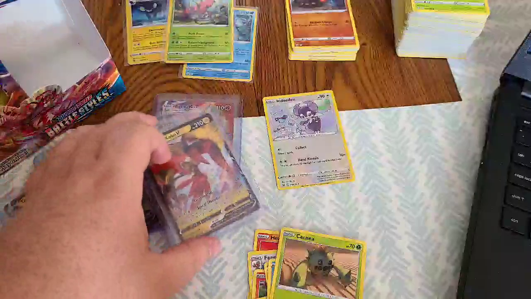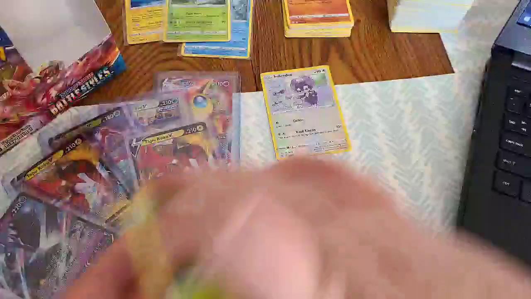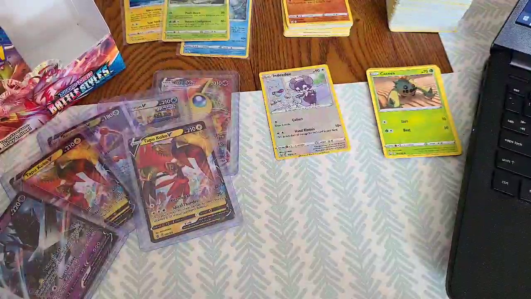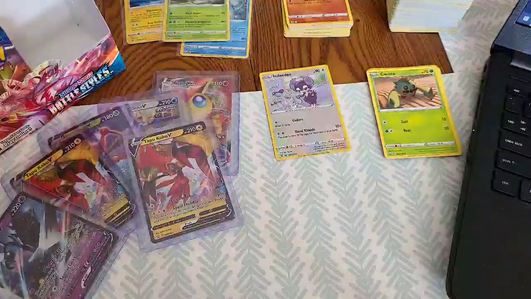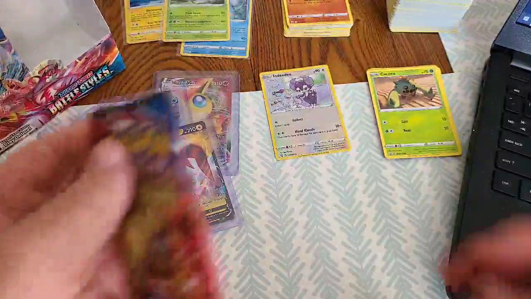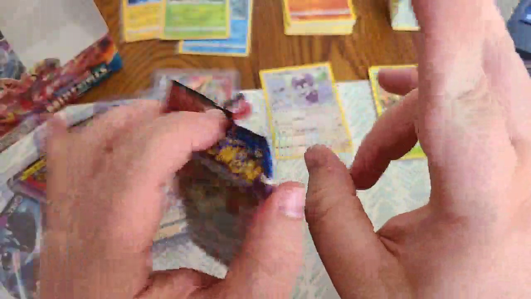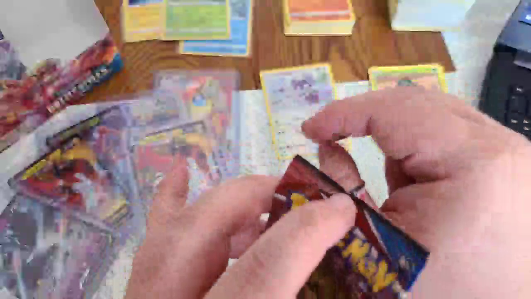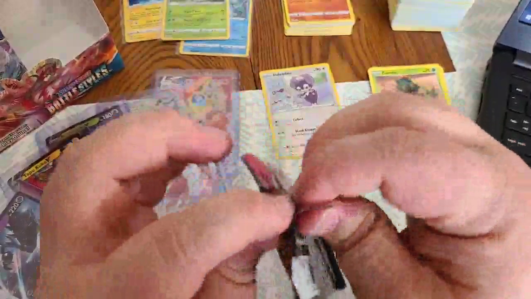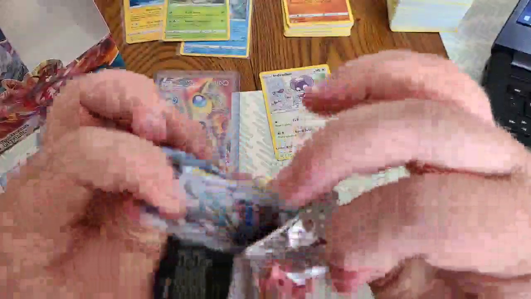The VIP section for the new side, we go right in front. Bulk to the side. The pile of garbage needs to get closer. Pack number 20 coming at you. So far, the first pack on both sides of this booster box has given me a V card. So we go. We crack it open. And what do we got?